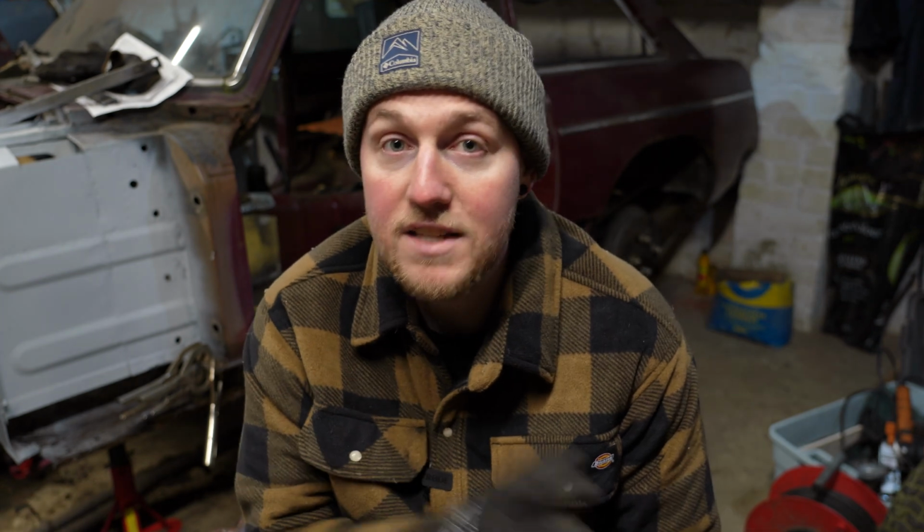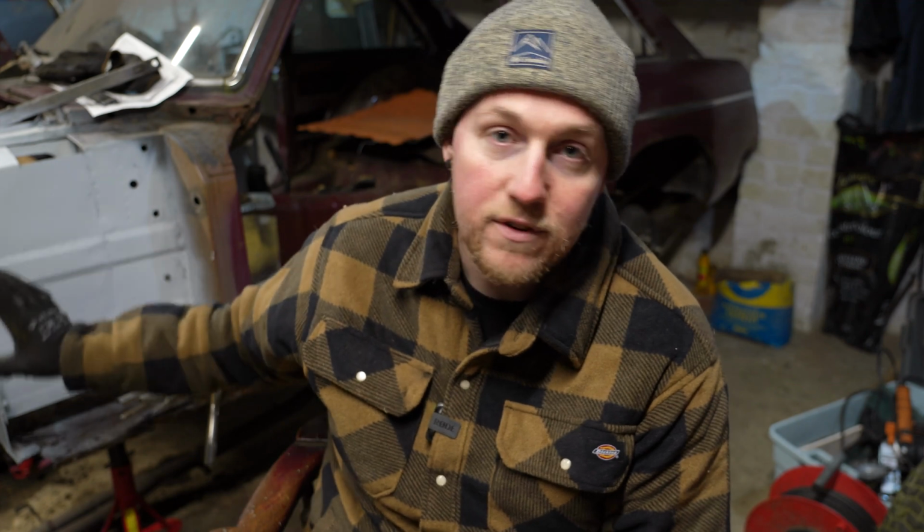And anyway, like I said at the end of the last video, we changed direction on this thing a little bit. I'm focusing on the front of the car, getting the engine back in, just so we can get it running and moving, so we can get it in and out of the garage.